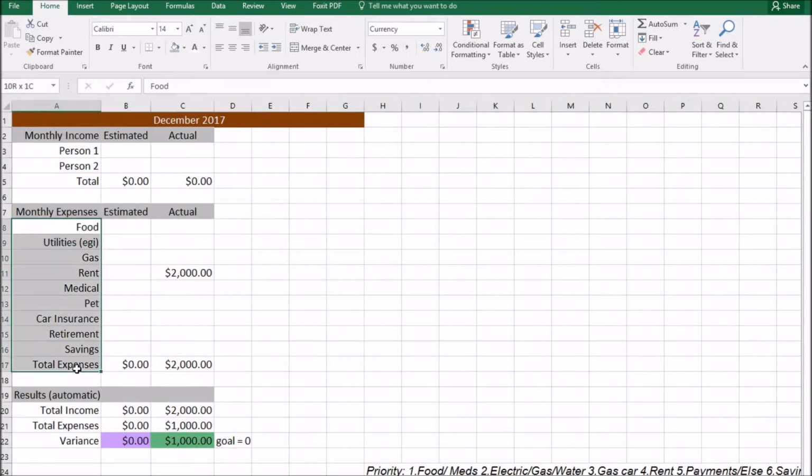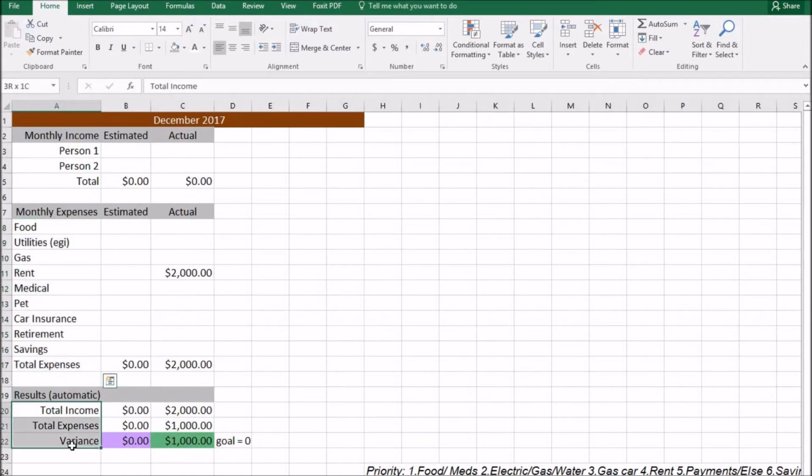You can have your text left aligned, right aligned, centered, whatever it is that you prefer. I tend to prefer left or right alignment based off of some kind of notes that I might be making. So usually I have my expenses left aligned. I have my results right aligned so that they're as close to the numeric value as possible.